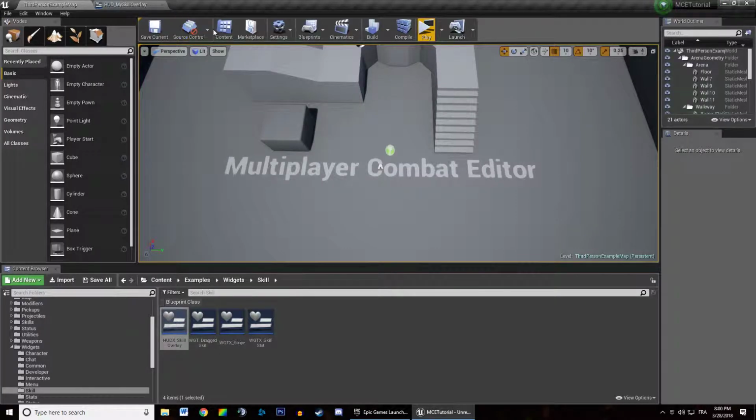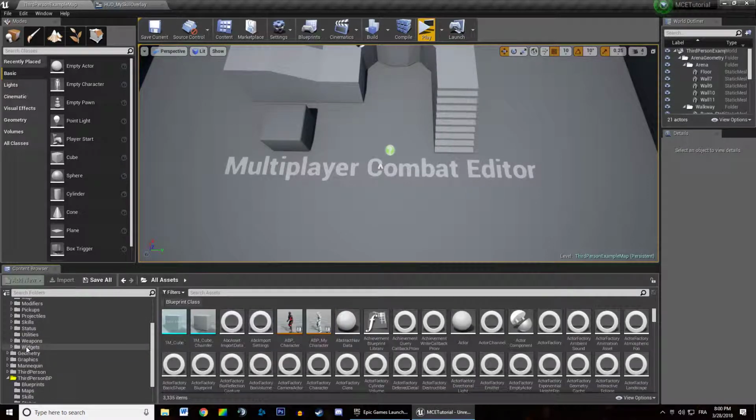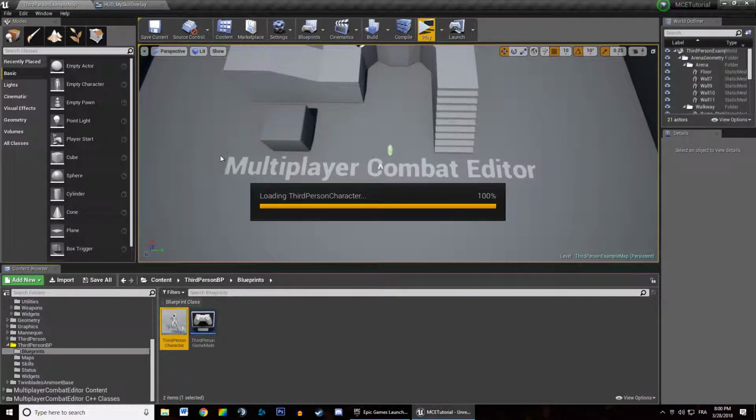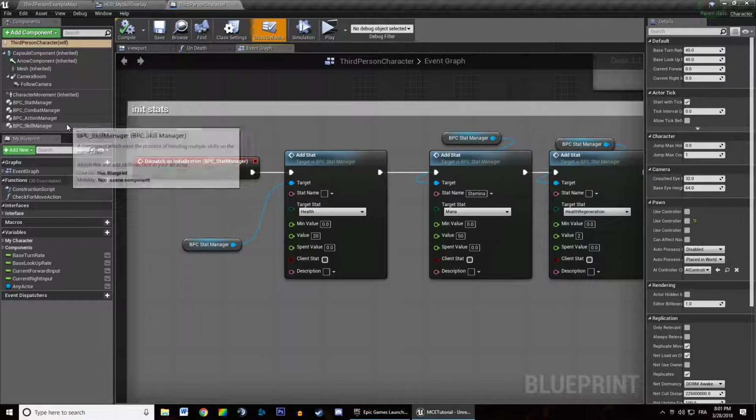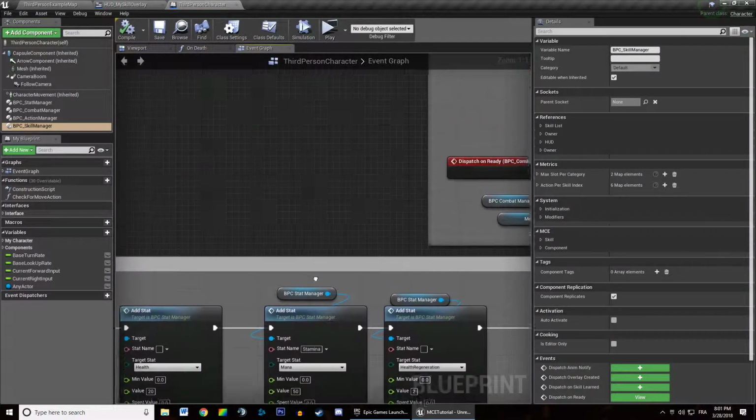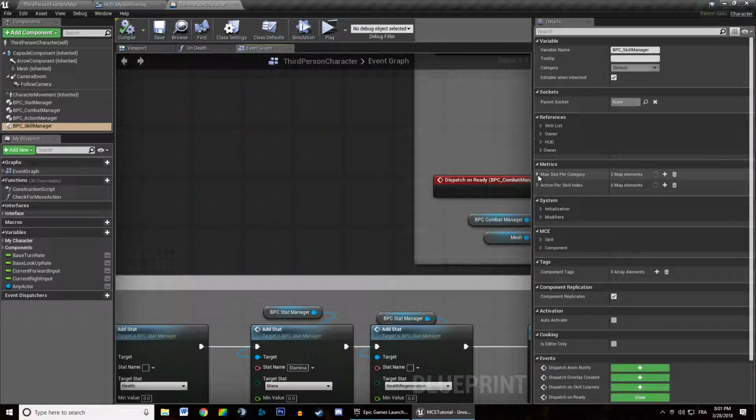So what do I mean by that? For instance, if you open up your player character, if you click on the skill manager and drag it a little bit there, you have a metrics folder which says max slots per category.